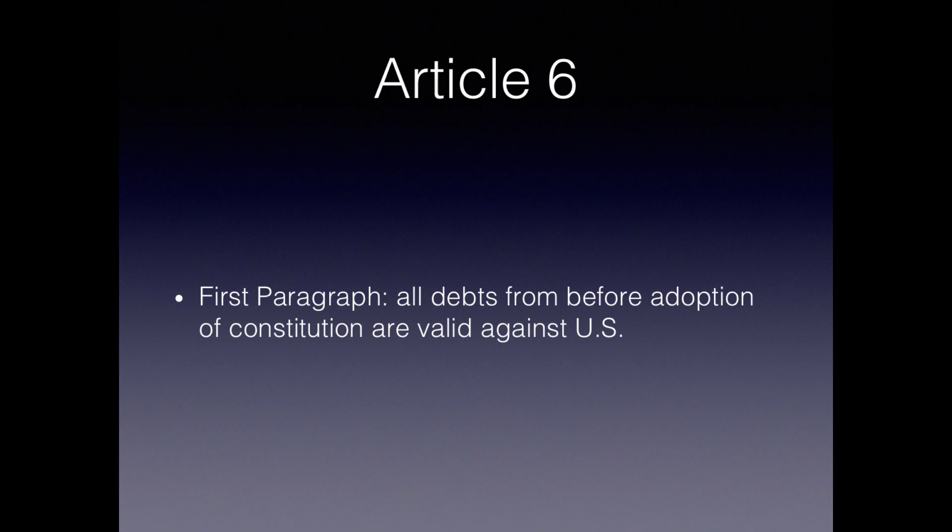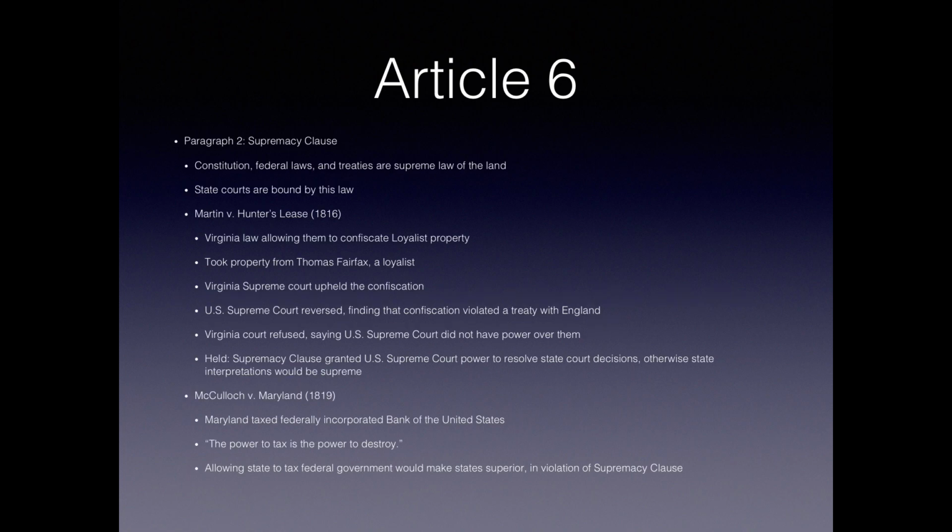So France had loaned Virginia money. France didn't want to loan the United States money. But Virginia was able to say, well, I'm giving all of my debts from the Revolutionary War to the new federal government. So now the new federal government owes France money. So France now really, really wants the new government to succeed. And so to do that, they will loan more money. That was the general idea.